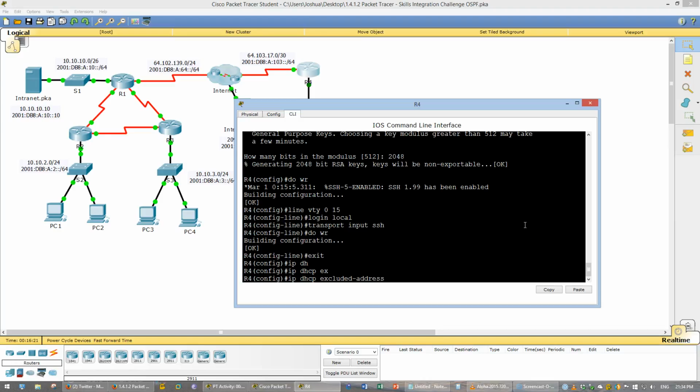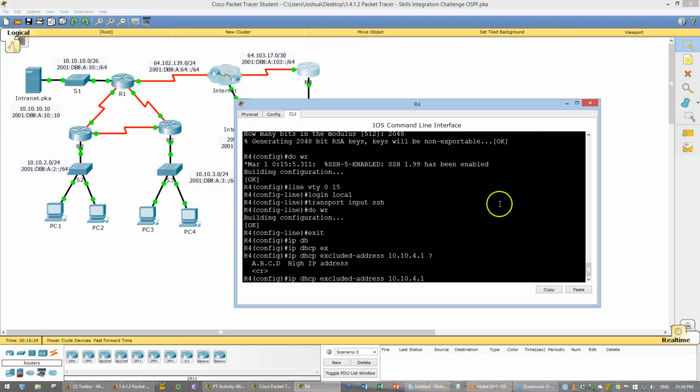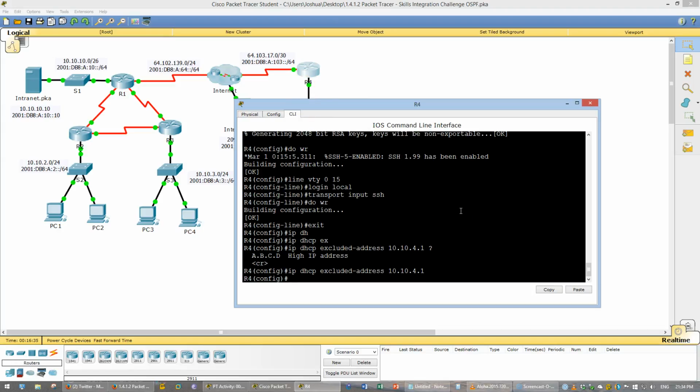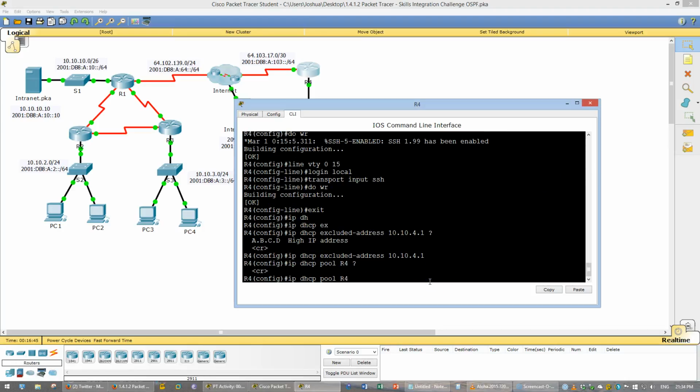It said we don't want the LAN interface, so that's going to be the 10.10.4.1. That's this gigabit 0/0 interface right here. It's going to be it for that. Pool is going to be called R4.